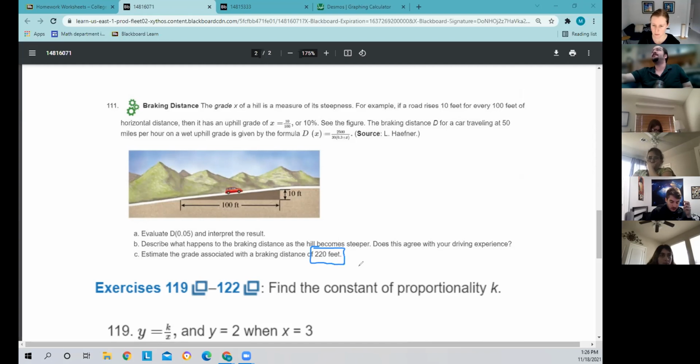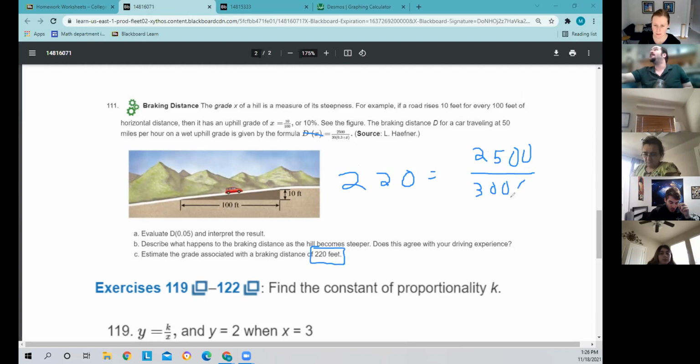Where am I plugging this into? To the y. Yeah, to the D of X or the Y. So I'd plug this into my D of X. So doing that, this should look like what? The number equals the equation. Yep, exactly. I'm setting this number equal to this equation. I'm solving just like I've solved everything else in this section, right? I have an extra 0 here, should be 30.